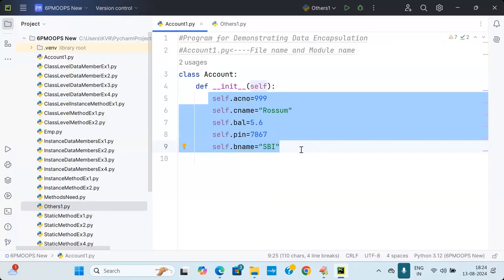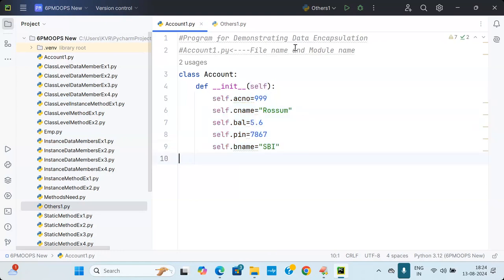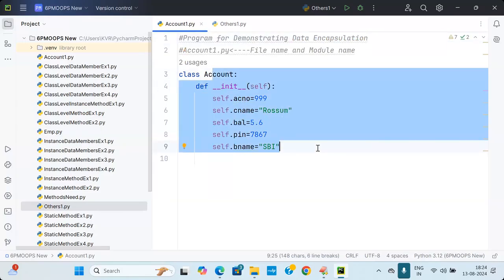Such hiding of the data is for what? Security. Hiding the data in OOPS is done by the concept of what? Data encapsulation. What is the use of data encapsulation? Data encapsulation is one of the unique features of OOPS that says you are building the class, nice. You are building the object, nice. In the object, total data is present. What data? Confidential data and open data is also present.